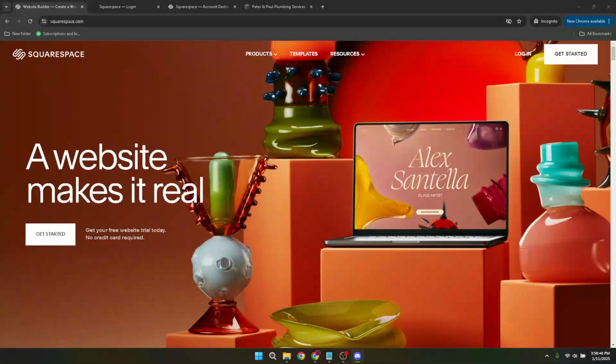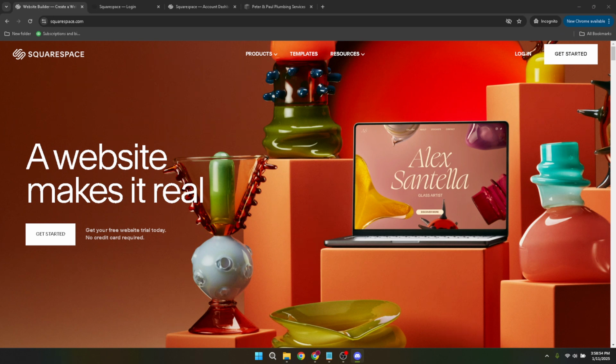In today's video, I'm going to teach you how to upload a file to Squarespace, and we'll walk through this process which you can easily complete in just about 5 minutes. Whether you're adding a document for download or a stunning image to enhance your site, we'll ensure it's a seamless experience. Let's dive right in.